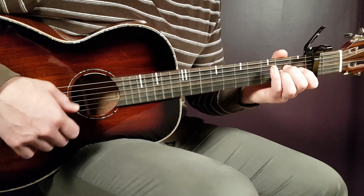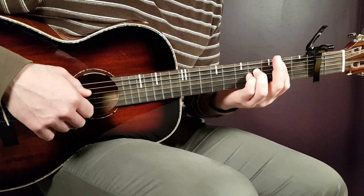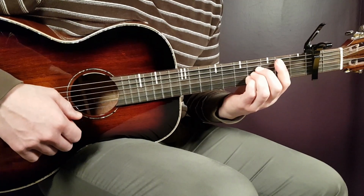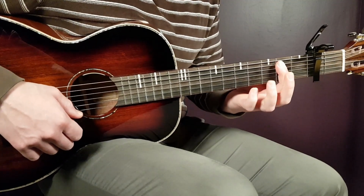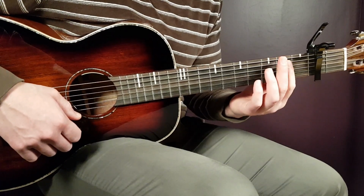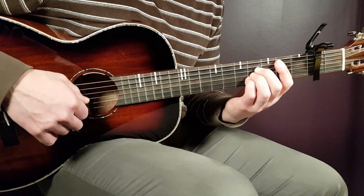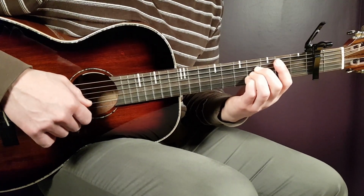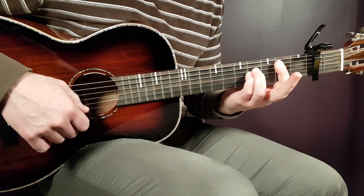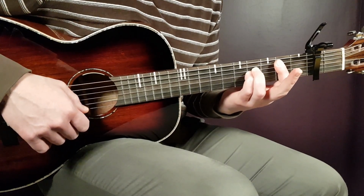All right, and then we have the B, and I'm lazy like mostly are when it comes to guitar playing. So I do the sus version here. The real B is like this. In any way, you have a bar chord here. So it's bar on the second fret from the A string down. So all strings except the last E. So five strings from bottom up on the second fret. And then the rest will be fourth on D, fourth on G, and fourth on B. The sus version is just to take away the little pinky there. So just get this grip, and it's much easier and mostly doesn't affect the song that much. So I go with the sus version.